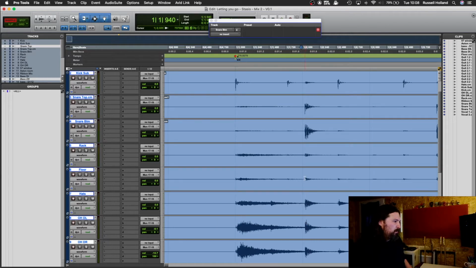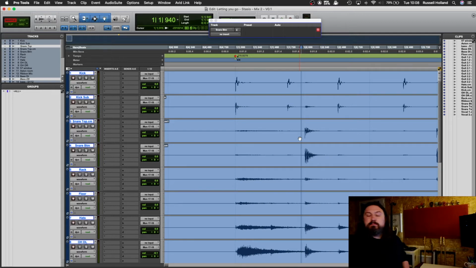So I want to go through and measure the distance from the very last capture of the snare hit to each individual hit. So we're going to look at this snare hit.